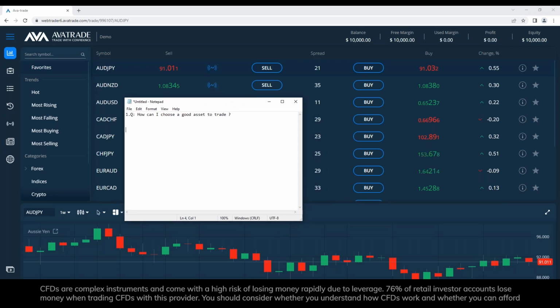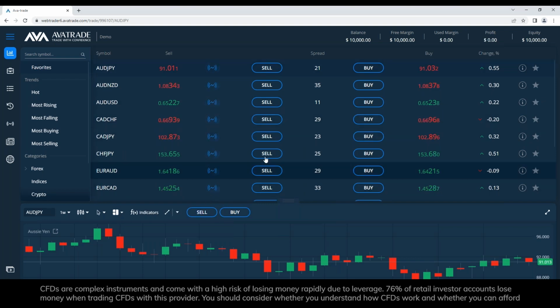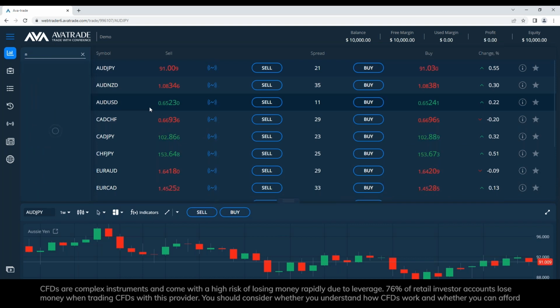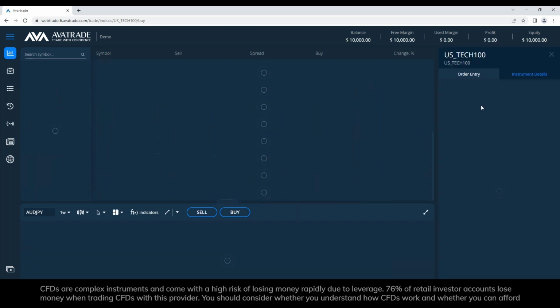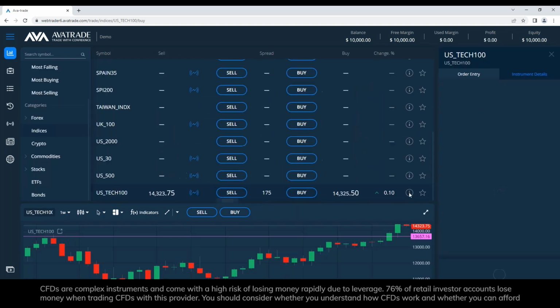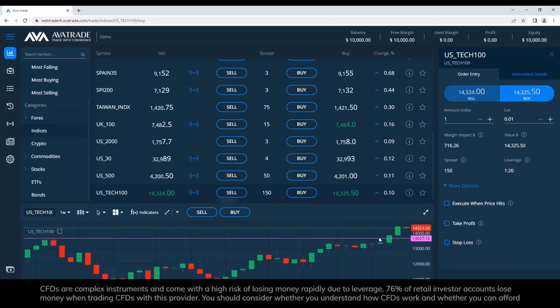So first of all, let me ask you guys, what exactly is a good asset to trade? What makes the difference between a good asset and a less preferred asset, if I may say that? I don't want to say bad asset. So what's the difference between, as an example, looking at NASDAQ versus, you know what, let's take something even more valuable.